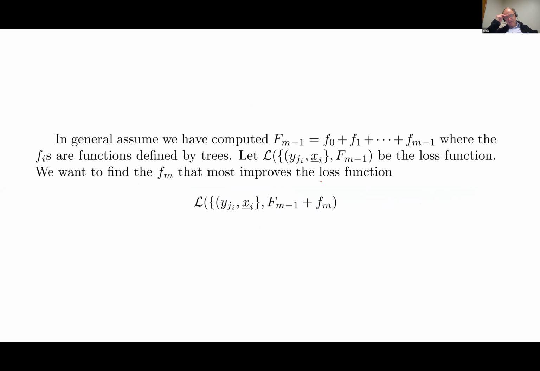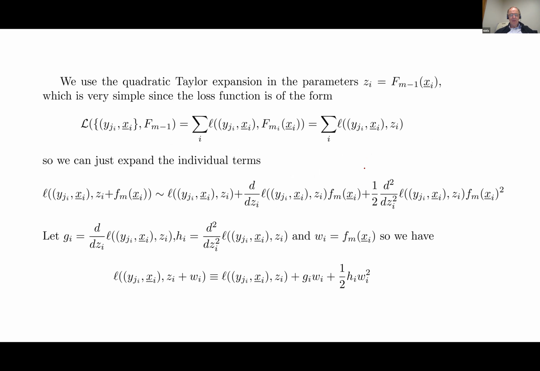So in general, if we have again computed our classifier like this, then again we do the same, and we want to find the function that does the best job of improving the loss function. And again, the z's are going to be dependent on the previous function, because the z's are going to be the values of this function here on the data points. I mean, one can figure that out, how this works.